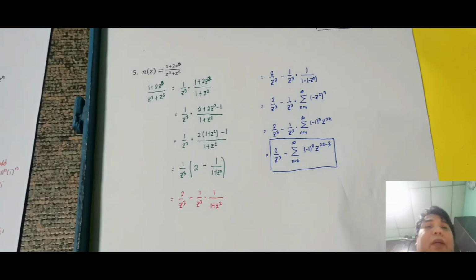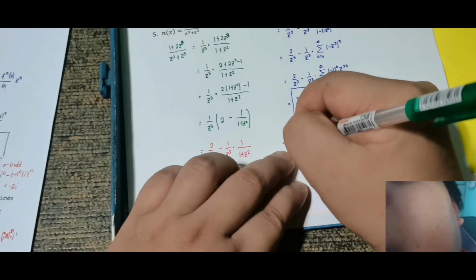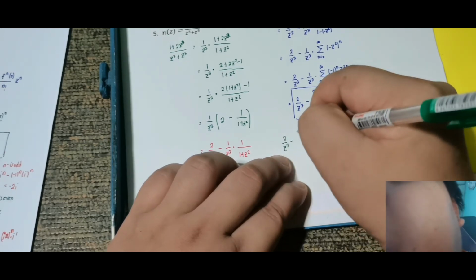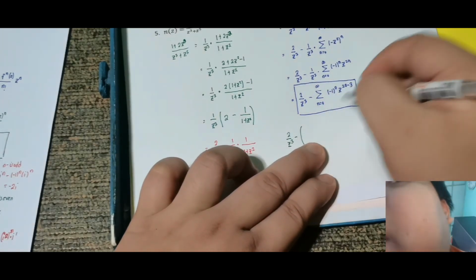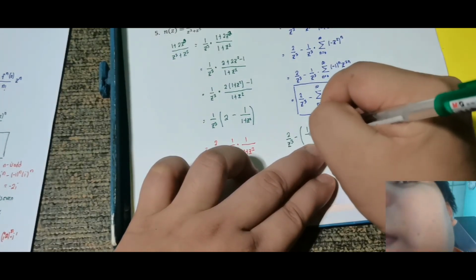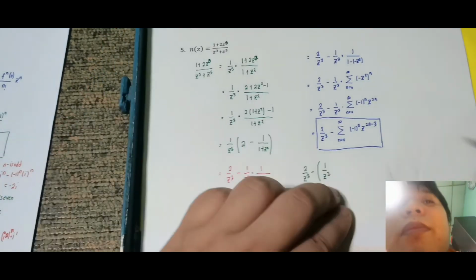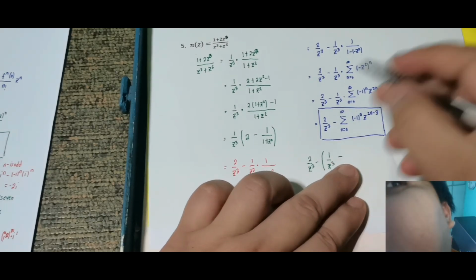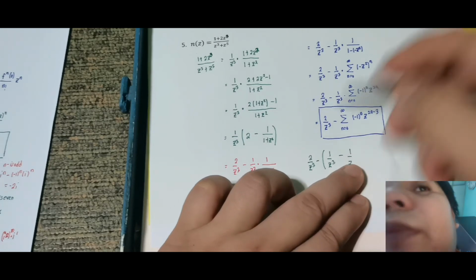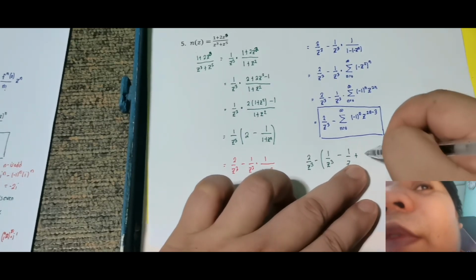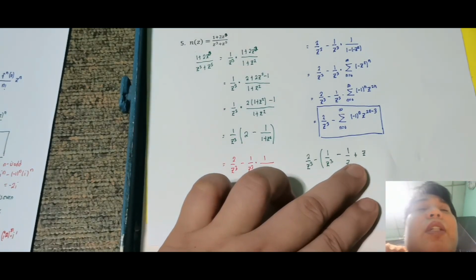So, kunyari, try natin i-expand. Kunyari, expand natin yan. So, una, syempre, nandyan na, fix na to. Si 2 over z cube minus nandito. So, for n is equal to 0, so positive siya. So, that is z raised to negative 3 or 1 over z raised to negative 3. Pag 0. So, for n is equal to 1, that is minus z raised to negative 1. Tama? So that's 1 over z. Then for n is equal to 2, that is positive. That is z na lang. Kasi 2 times 2 minus 3 is 1.